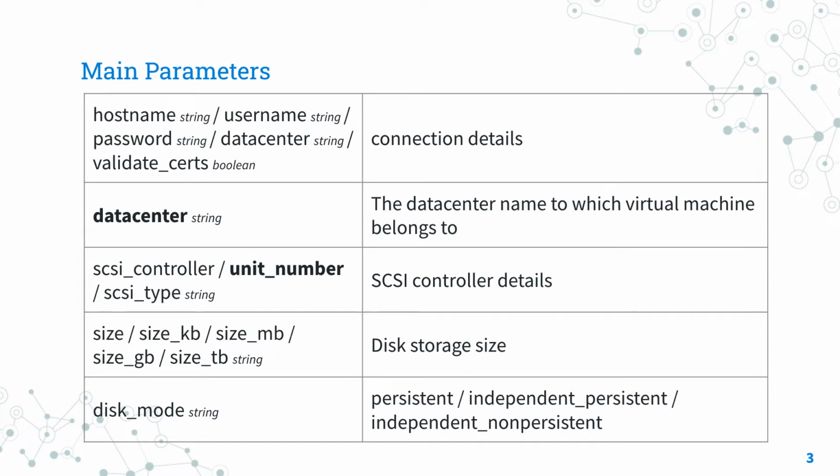You might be interested in a deep dive about some performance analysis to properly adjust this parameter. Of course, you should specify the disk size via various parameters according to the needed size: kilobyte, megabyte, gigabyte, terabyte, etc. One most important parameter is the disk_mode. Default to persistent mode, but there are other options such as independent_persistent and independent_nonpersistent. These are common in a VMware environment.